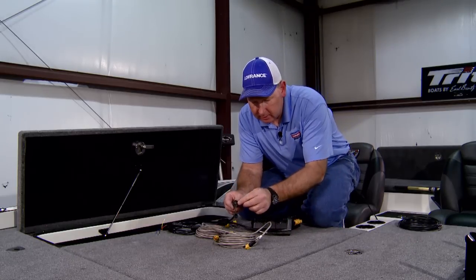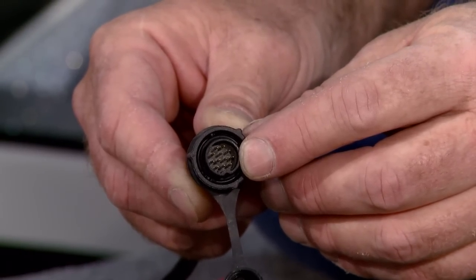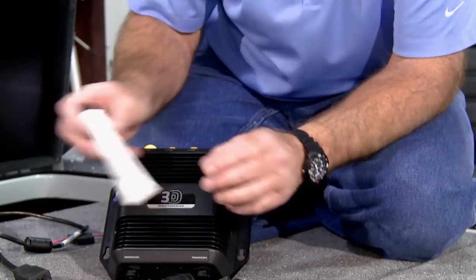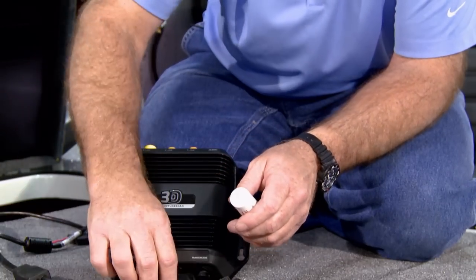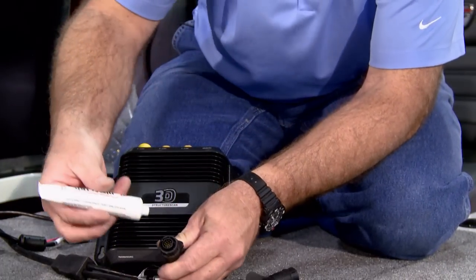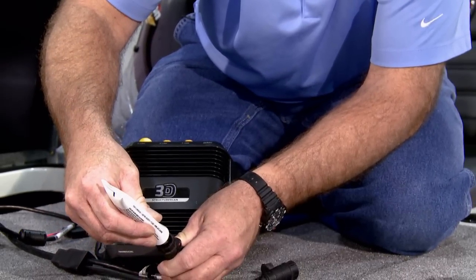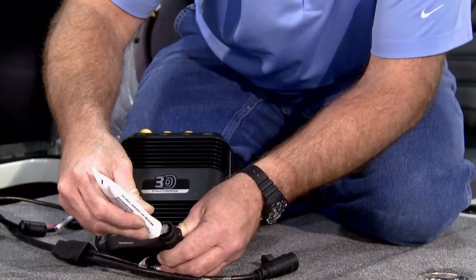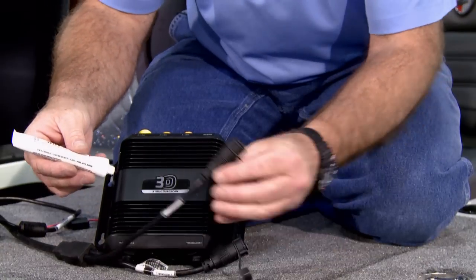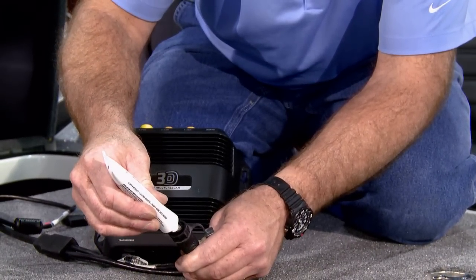Now these pins inside this plug are very, very fragile. Remember what we talked about before: anytime we have a permanent connection, when we put this together inside, we will fill these pins on the plug full of our dielectric grease. We'll fill all of that up to make sure that we have a good connection.